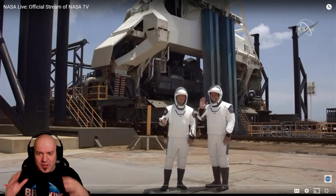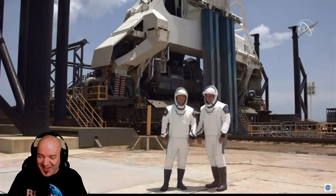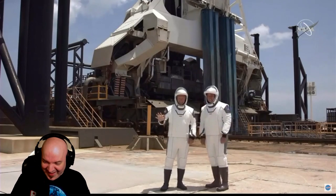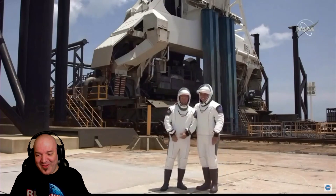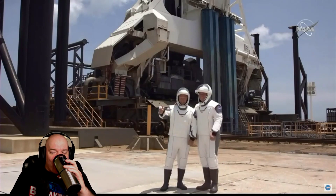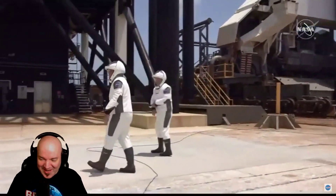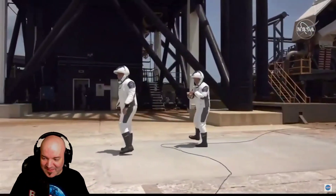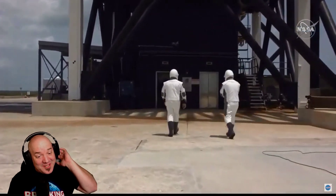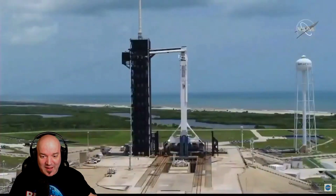This is like a condensed highlighted version of the launch, and then Crew Dragon is another — those uniforms, right, trunk to the top of the nose cone. If you're out there in person, it's got that black-and-white retro style. How large it is. These suits are so streamlined compared to what we used to have. They are very streamlined.